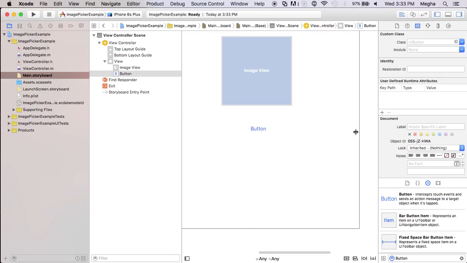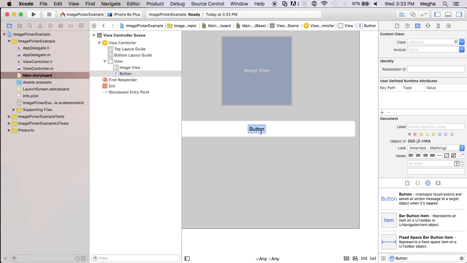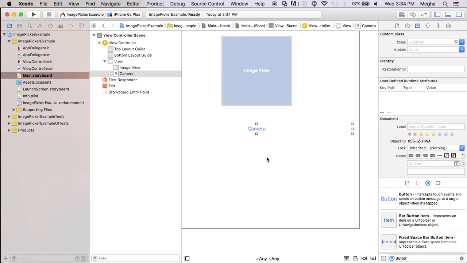The button I would like to give a free size, so slightly bigger. Camera, okay.